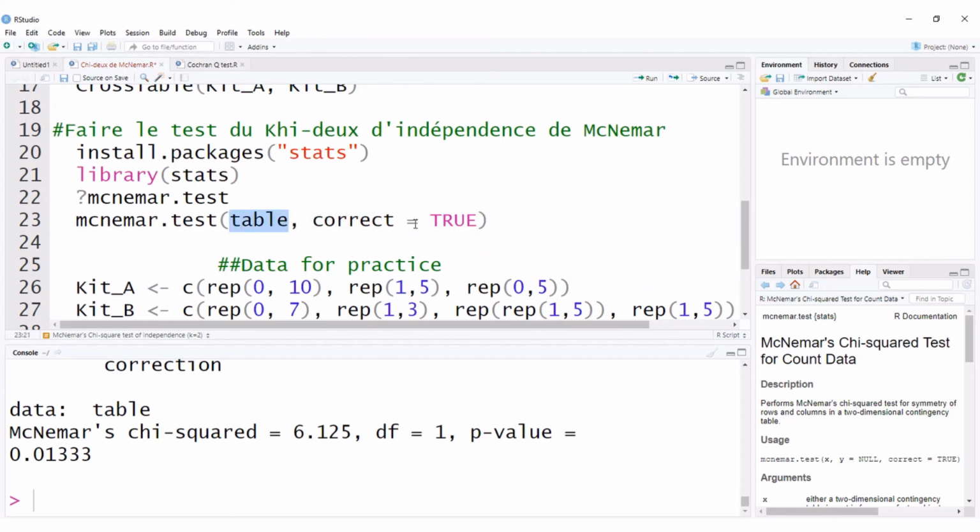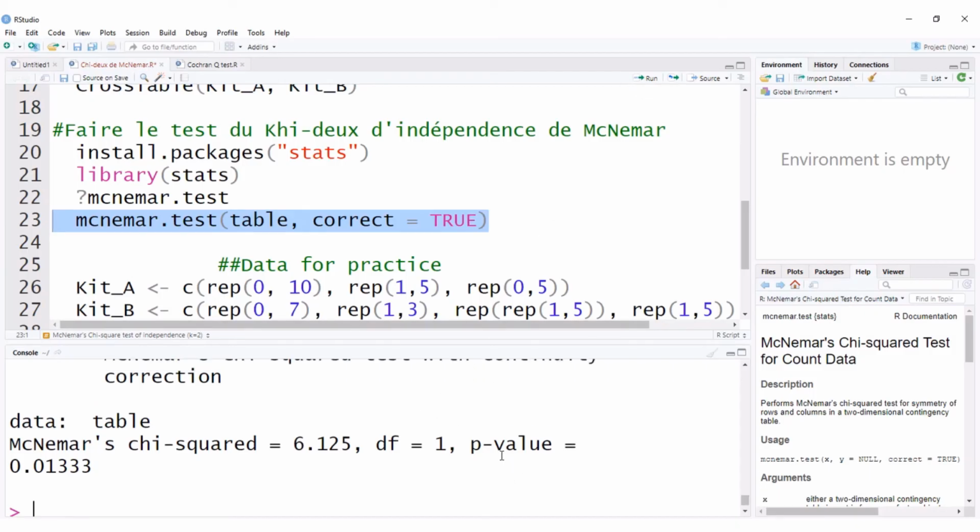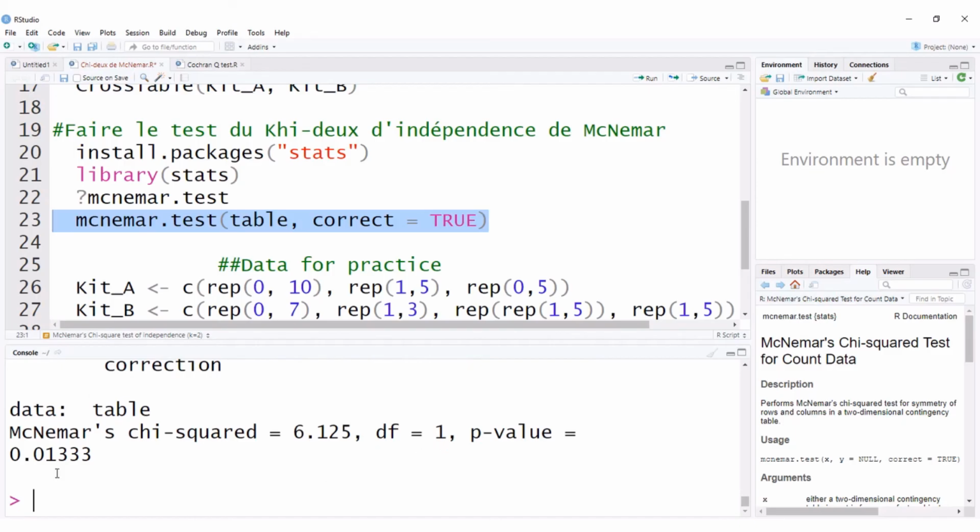Then correct equal to TRUE for the continuity correction. The command is simple: mcnemar.test, the table in brackets, then correct equal to TRUE. Let's execute it again. And this is our p-value. Our p-value is 0.0133. So that's okay. We will now go ahead and interpret.